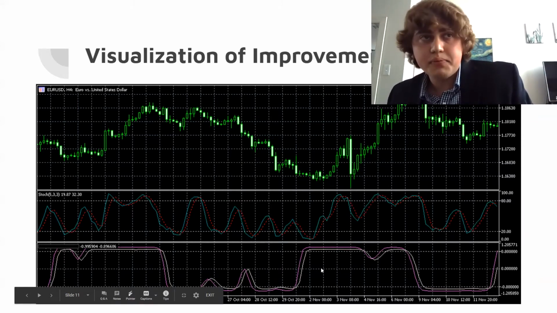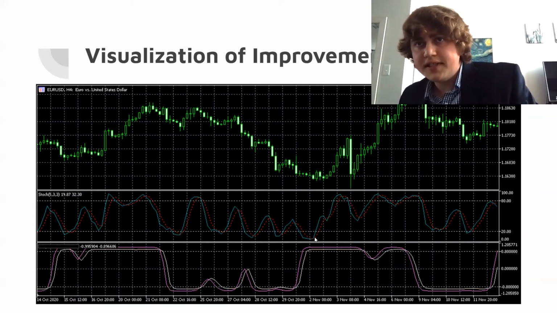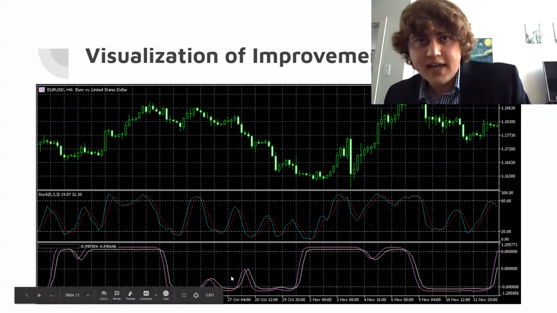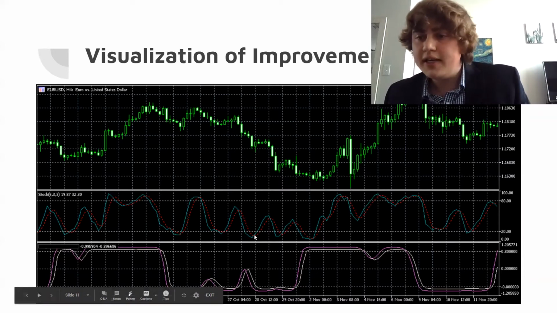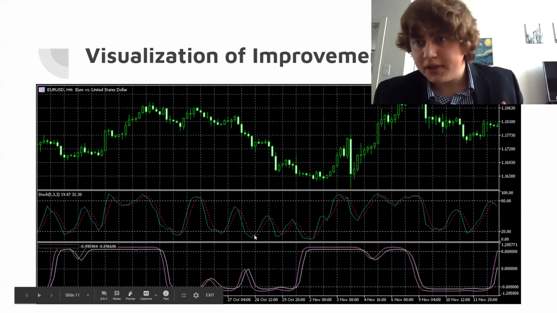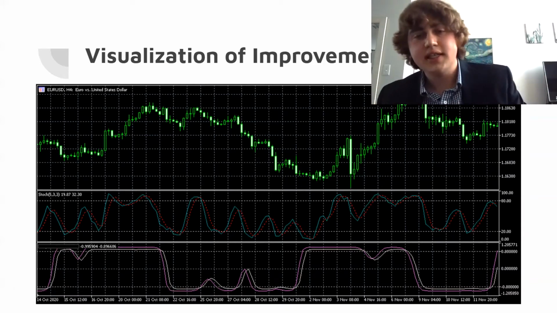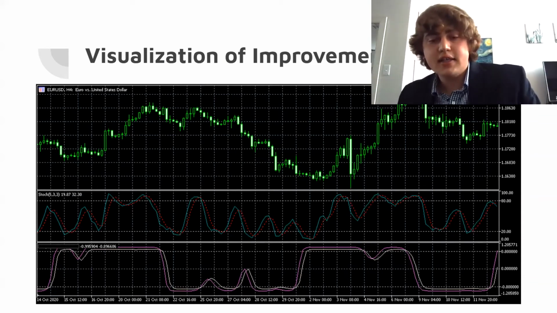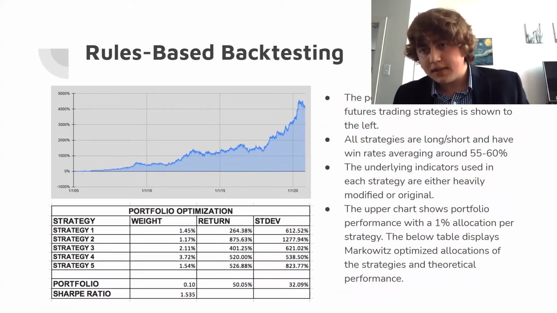And again, these are both stochastic oscillators, except one is very heavily modified. You can see the clarity in signal generation that's happening, right? I mean, you're buying here, maybe there's a slight crossover right here. But again, you get a very good idea of the general action that's actually happening once you move through this process. So next, I'm going to get into some of what I've done personally.